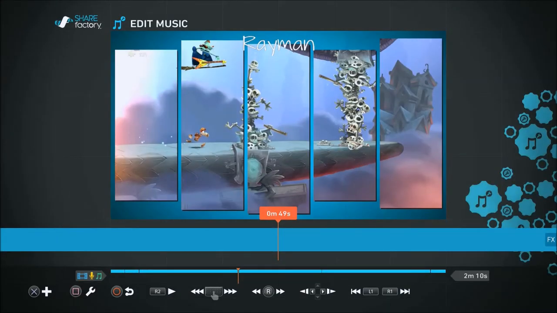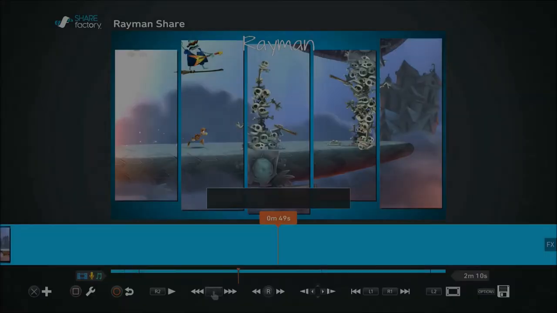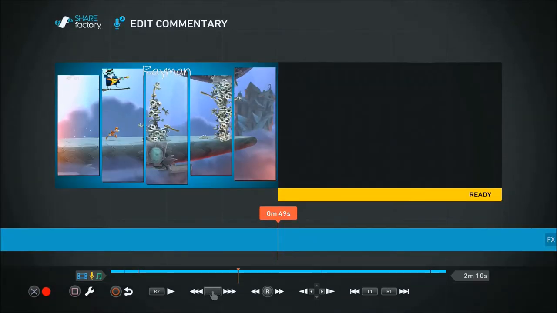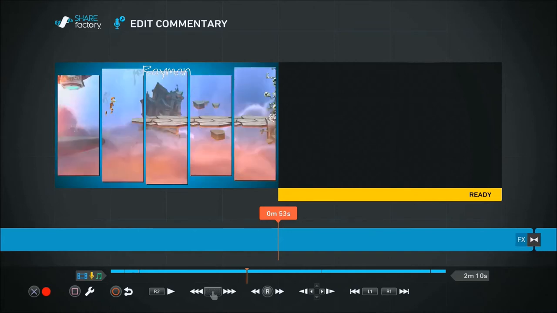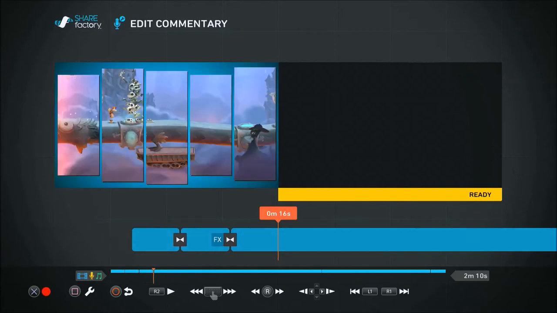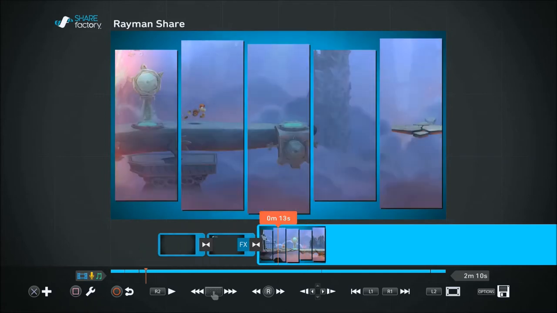And then you can also, of course, add... Well, that's not the right button. Then you can, of course, add commentary. If you have a headset, it comes with that little bud mic. You can record your commentary, and that's really about all there is to the software, but it works very nicely.